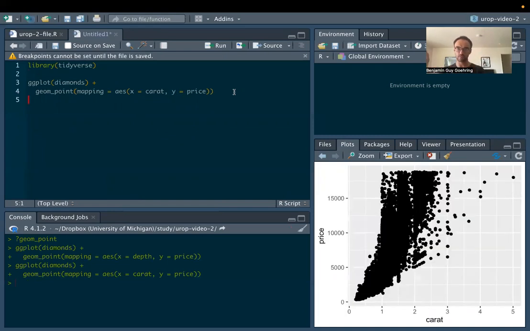There are different ways we could think about how to extend this. One thing we could think about is different geoms. We could switch up the geom here and use the same variables. We could also think about incorporating different elements of the diamonds data set into this plot. And that's what I want to do first. We can talk about different geoms in a second, but in this case, I want to show you how you can incorporate other aspects of diamonds into the scatter plot to make it even more powerful.